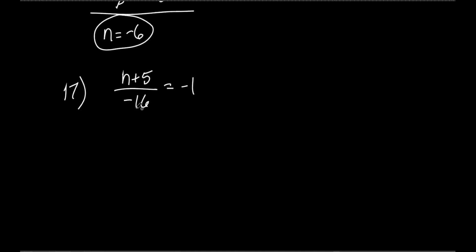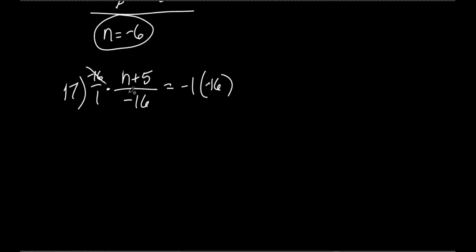It's getting divided by what? -16. So that's the thing that we want to get rid of first because everything on the top is being divided by that -16, right? So I want to get rid of that -16 first. Kind of flies in the face a little bit of what I said about get rid of what's being added or subtracted first. This is a situation where you get rid of the denominator first. So I multiply by a -16 over here, and what do I do over here? Multiply by a -16. So that's the key to this problem right there. The rest is easy after that, okay? But that's the key, right?